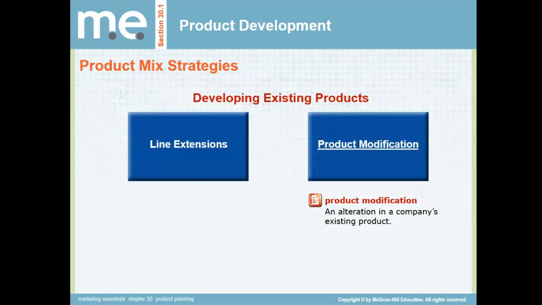All right. Product modification, an alteration in a company's existing product. And I thought I was going to have line extension pop up here, but I will tell you a line extension is an extension of a current product line. And whereas that might be the addition of a cell phone in a different color or a different size holding capacity, but essentially the same product. But now we're taking the line and we're extending it so it's bigger. And once you got those down, we'll keep going. We're almost done.